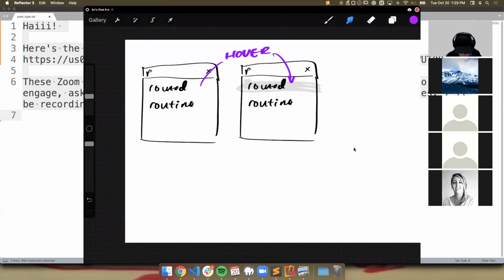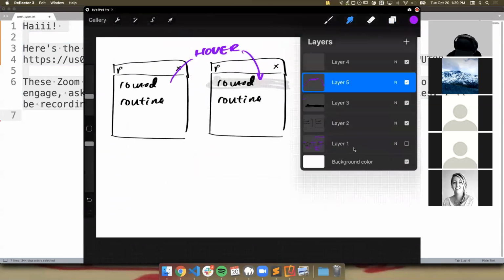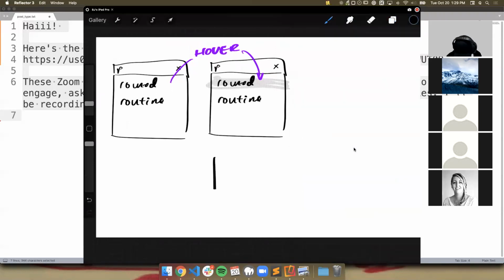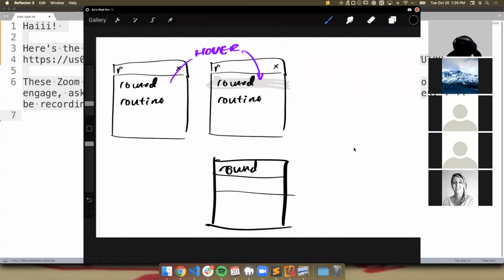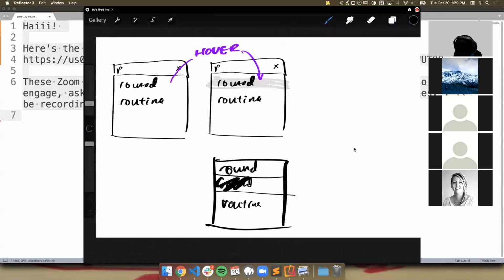So we hover, we do that. Or if we press, let's see, I'm going to have to redraw this. Routine, and I'm gonna mouse into this one.